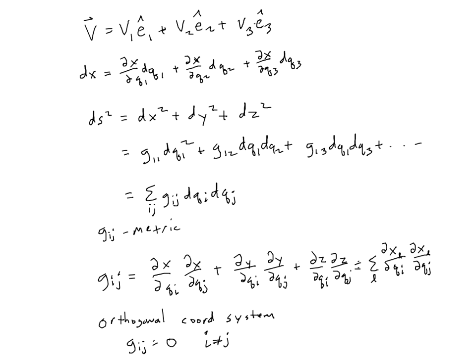All right. I think most of the time they actually have the metric defined the other way around, but the way they did in Arfken and Weber, they define it this way, where it's the derivative of the Cartesian coordinates with respect to the generalized coordinates. But I think what everybody else does is the other way, where it's the generalized with respect to Cartesian. But that's not important.